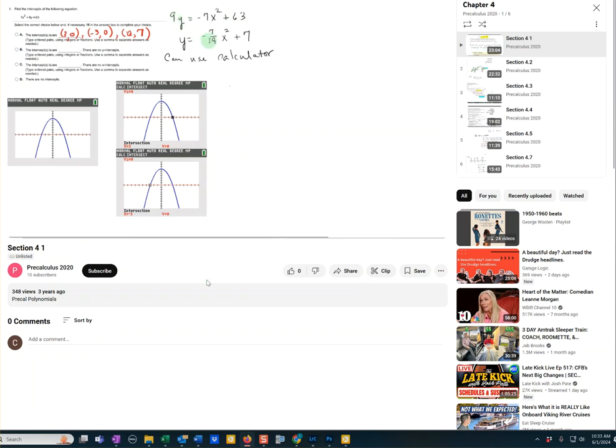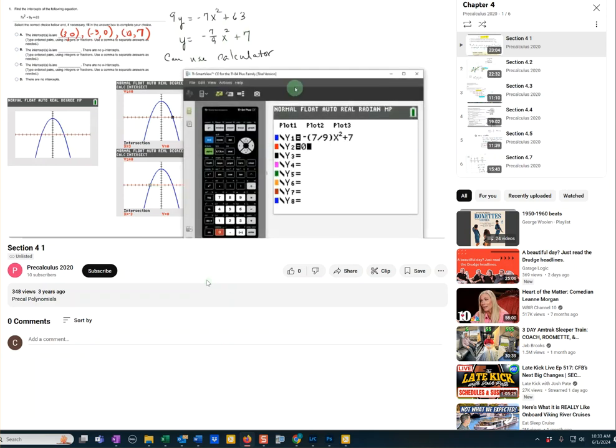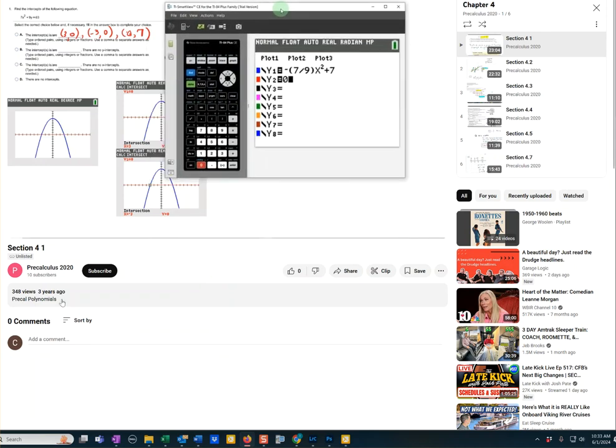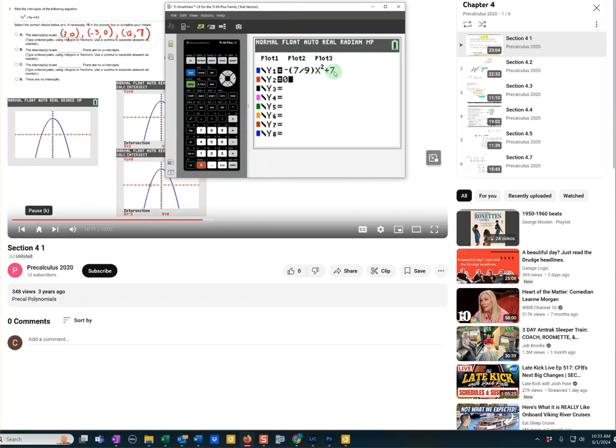I'm going to divide by this 9, and I ultimately give this as my equation. And then I've put some screenshots here, but just for this one, let's go here to the calculator. And so I put that in under Y1. So you can see that I'm going to help you, talk you through that. So if it's really easy for you and chapter 4 is a breeze, you just zip through and you may never even have to look at my videos. But if you do, they are there, and that is a resource that I want you to use if you need it. So let's go back to the next part.